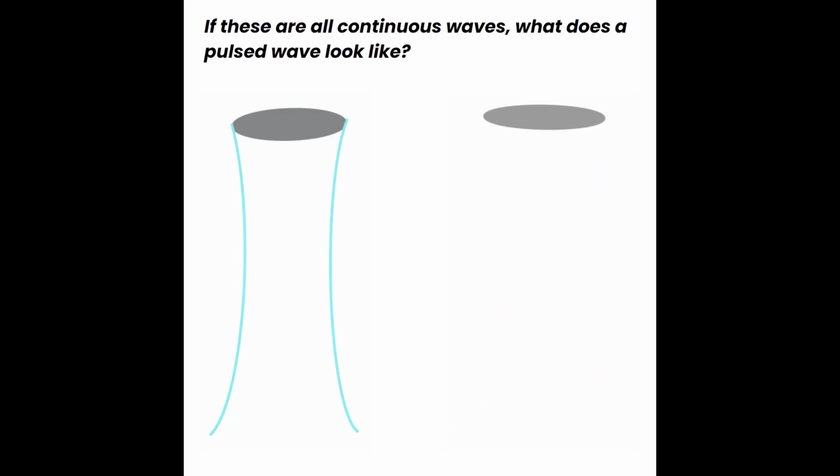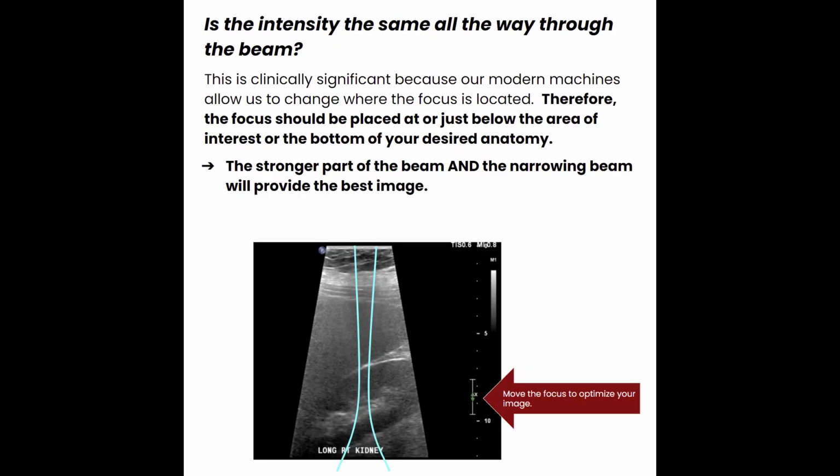So every time a pulse comes through, near zone, focus, and far zone have to be created. It'll be created over time, and then we wait for echoes to come back. Beam is created over time again, wait for echoes to come back. Remember, we talked about the idea of pulse duration, where we have that period of time of creating the pulse going out, and then we have our pulse repetition period, which is the time of creation plus the waiting time. So same shape, just a difference of waiting for the whole pulse to be created. Now, this may not have been something that you were considering, but it is at least worth mentioning because this is going to have actually a very large clinical impact on you as a sonographer.